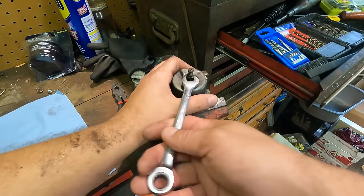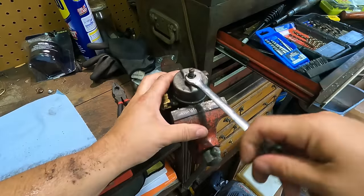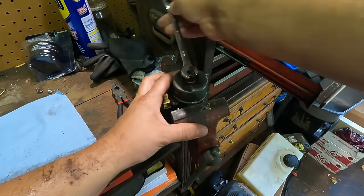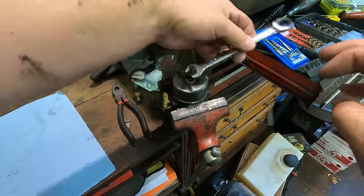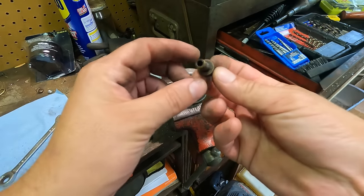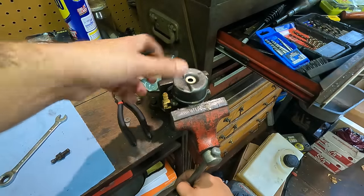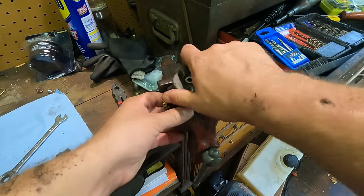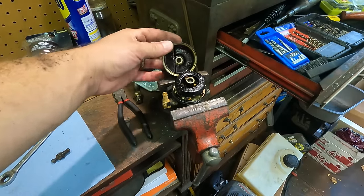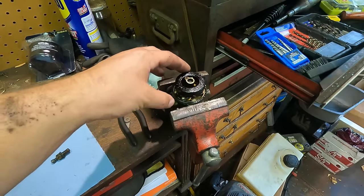Here's the carburetor off that Tecumseh engine, and it stinks. It really smells like really old fuel, so I'm kind of excited for you guys to see what this looks like on the inside. Even unthreading this, it just feels really gummy. Yeah, all sticky. Probably should be wearing gloves. Okay. There you go. It's so foul.